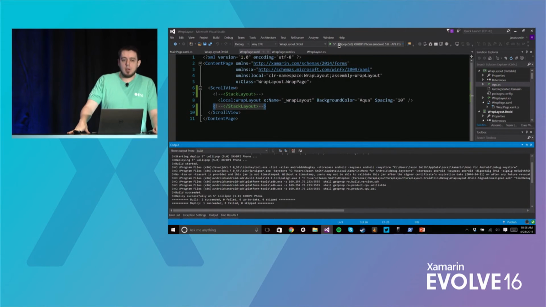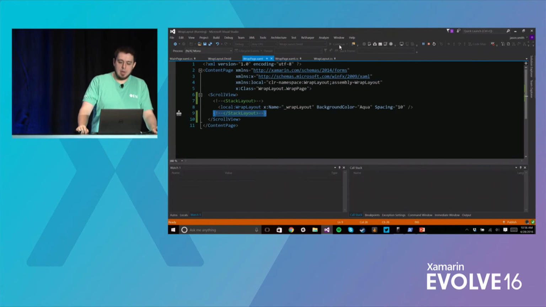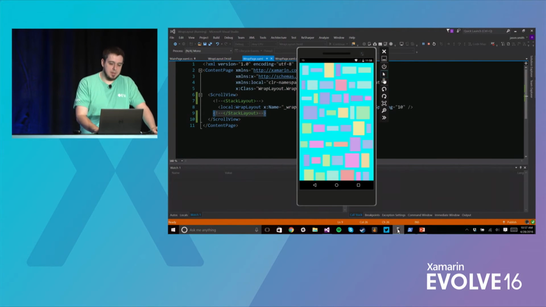I typically run on a simulator until I'm performance testing. Then I'll switch over to a device. Now, I will say that on iOS, I'm much more frequently testing on device because the difference between the sim and the device is much larger than it is on Android, because they're not running a true VM there.